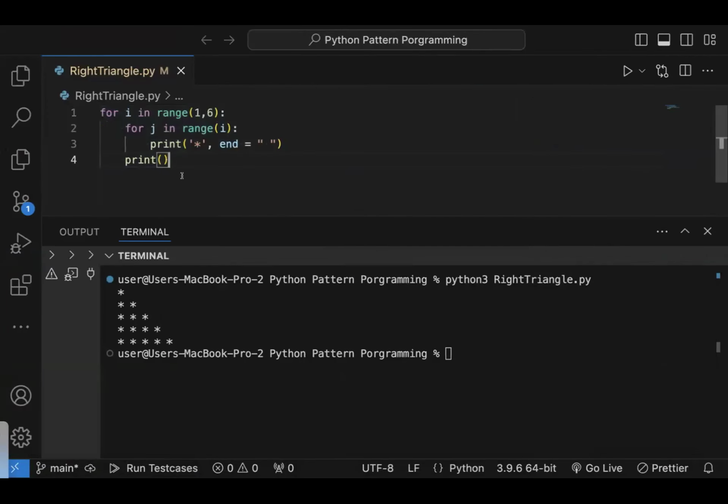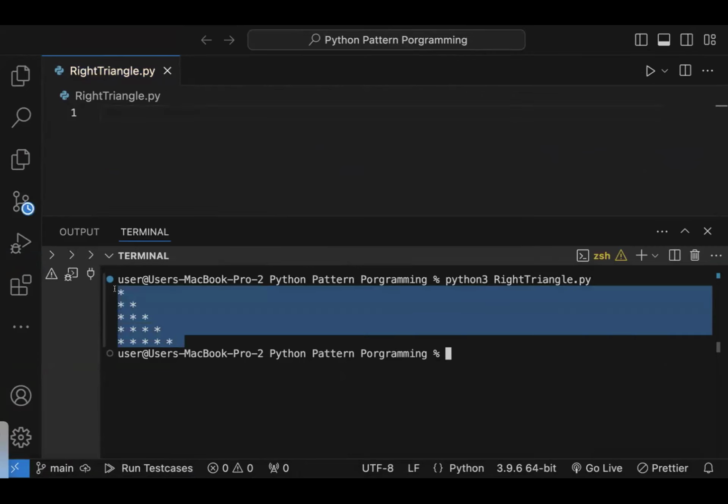I hope my screen is visible to all. I already have written this pattern. I'll just erase this. You can check it out. This star pattern we have to print. So let's start. We first need the number of rows and number of columns. We will ask the user how many rows and columns the user wants.